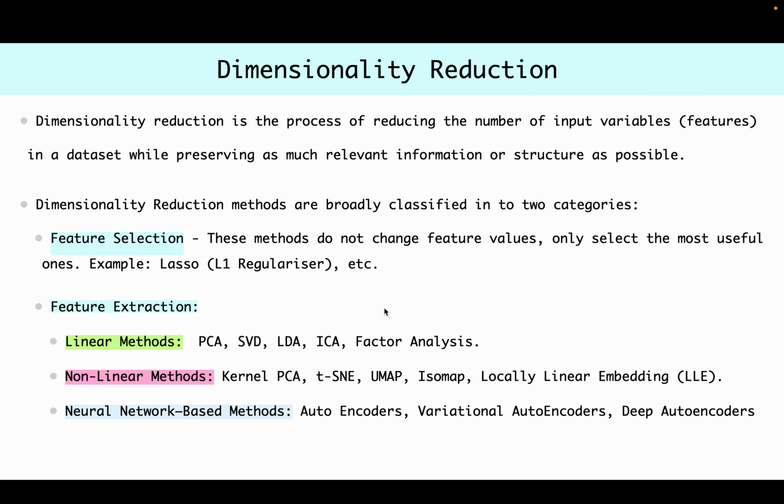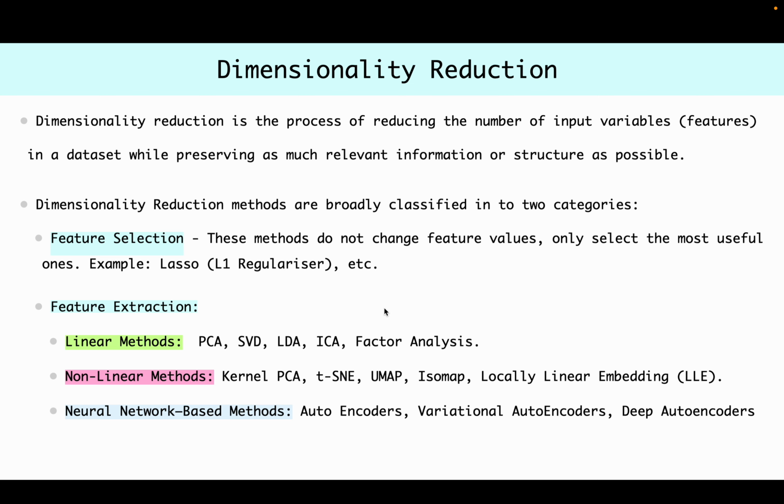So broadly, it can be categorized into two categories. One is feature selection based and the other is feature extraction based. In feature selection based, these methods do not change the feature values. They exactly retain them as they are, except that they select relevant features. Whatever are the existing ones, they select from the set rather than modifying the features. Whereas feature extraction based methods modify the features so that they are transformed into more relevant features and thereby avoid the unnecessary redundant information.